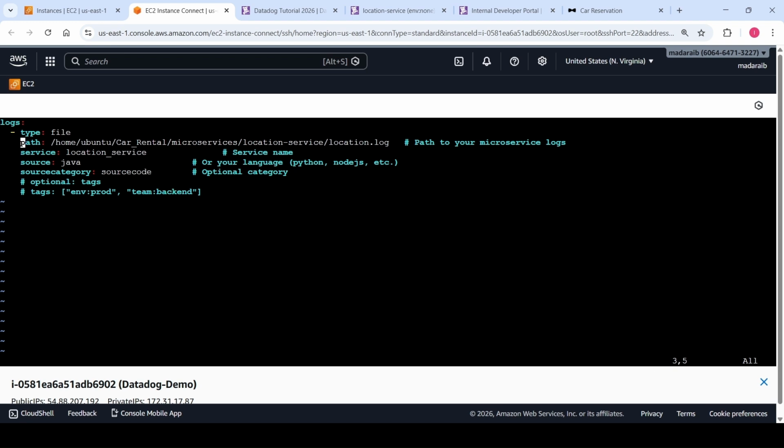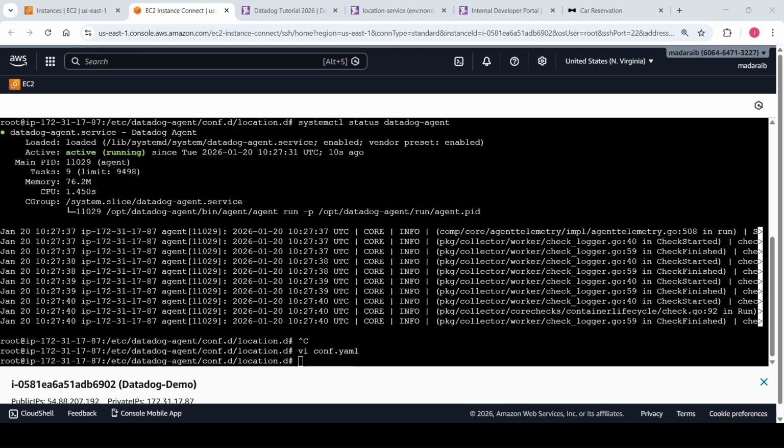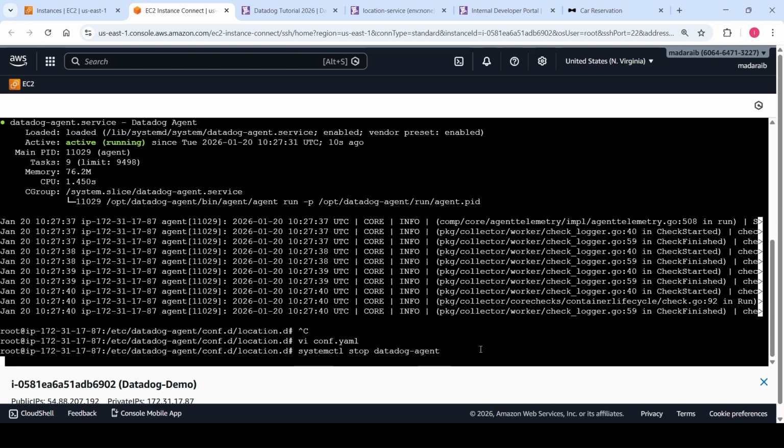That will enable us to fix it. So we rename it, save the file, and let's quickly go and stop the service. We start the service as well.